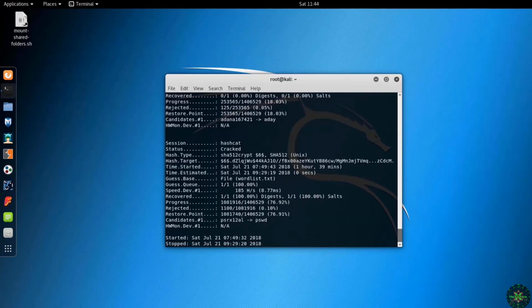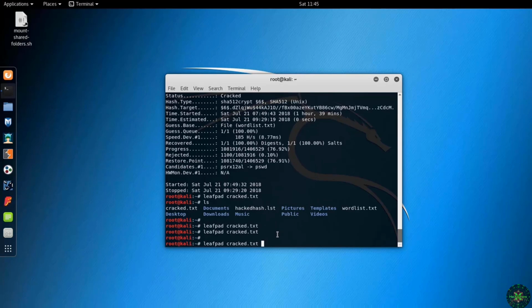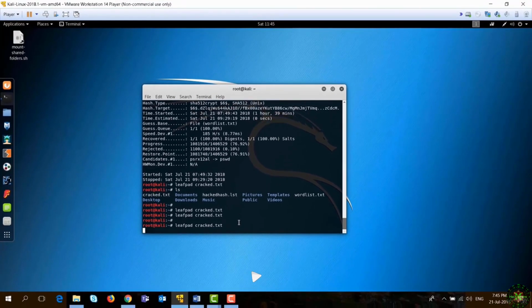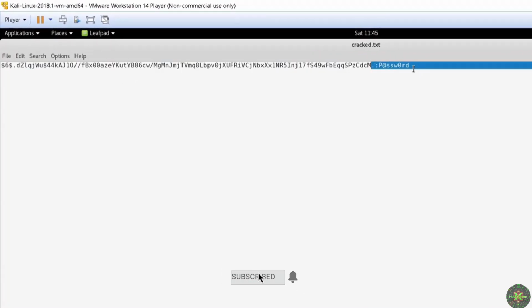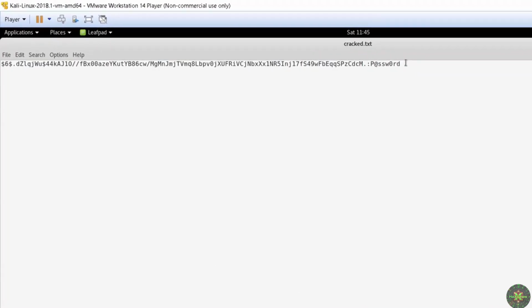So I come again to check the application status, and now it is cracked, meaning that the password has been figured out. The duration taken is 1 hour 40 minutes. I just stopped the previous attack and changed the password to a stronger one. For that my hash changed, but for you it's the same thing. To be able to see the password, just go to Leafpad, the crack.txt. You'll be able to see that this is the hash that has been cracked to this password. So this is my password.